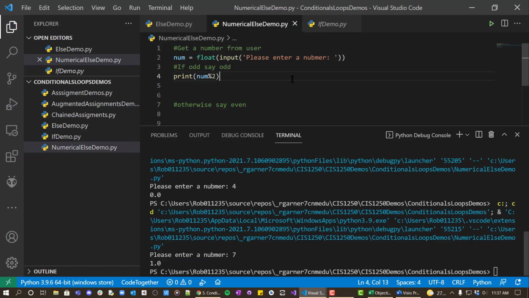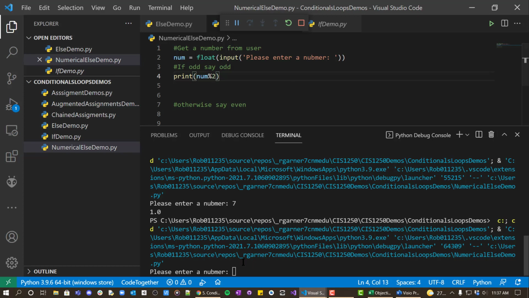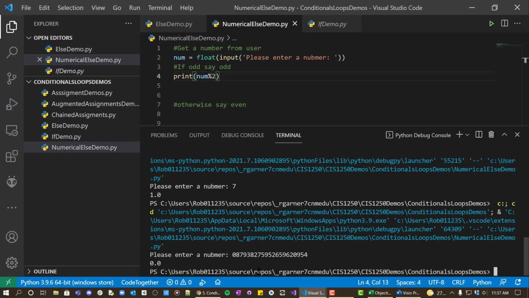We get 1. I'll run it again. Put a really big number and finish it with a 4. And that's even. So basically, no matter what the number is, it'll return 1 or 0. 1 for the odd ones and 0 for the even ones, just by doing this modulus. So I could use that as my if check.